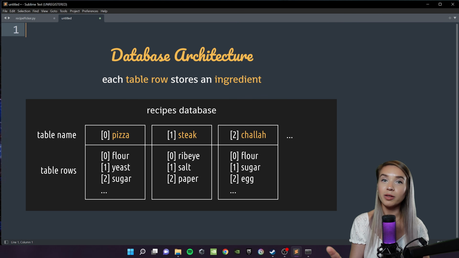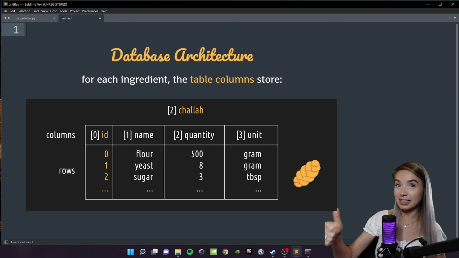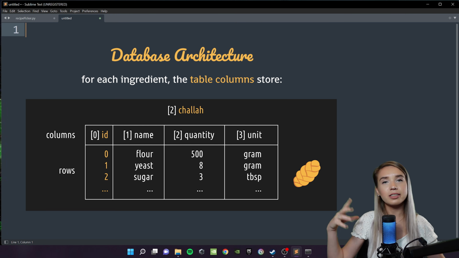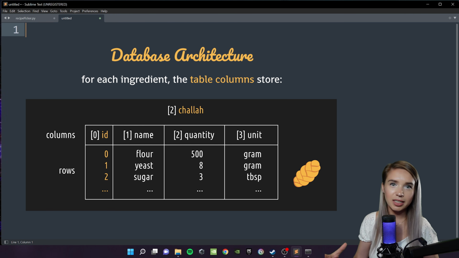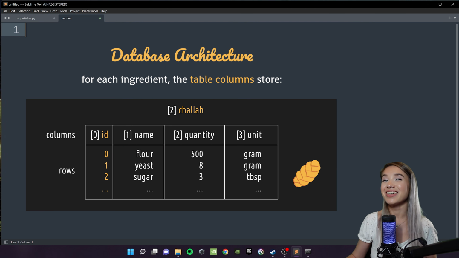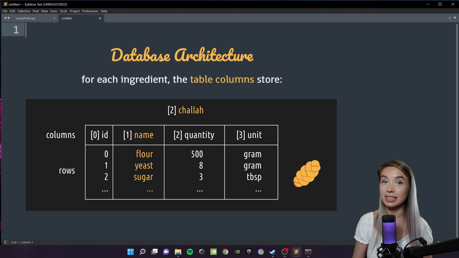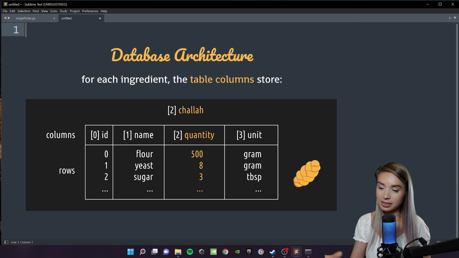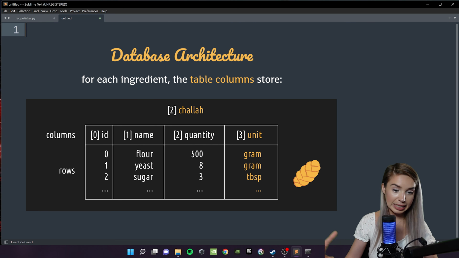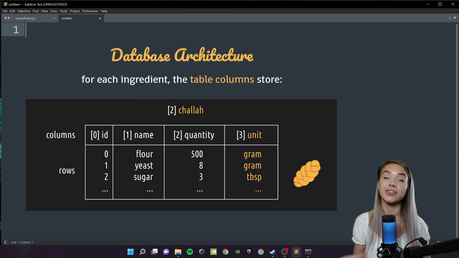This, while the columns or fields of our database are ID at index 0, which is basically a self-incrementing primary key, which we are not going to use, so we simply don't care about it. Okay? And right after, we have the name of the ingredients at index 1, we have the quantity of the ingredients at index 2, and lastly, we have the unit of measure of the ingredients at index 3. And this pretty much summarizes the entire architecture of our database.